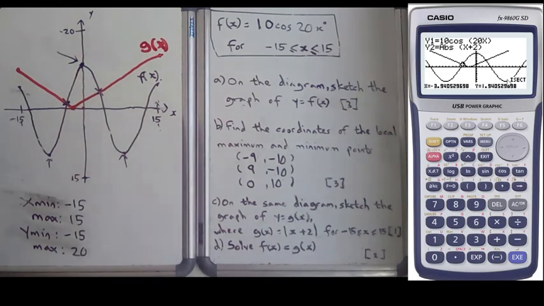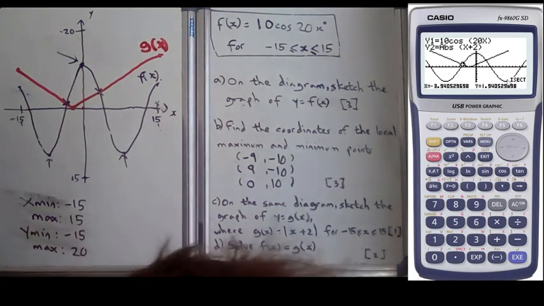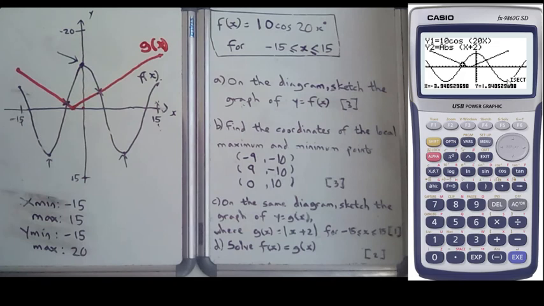Now for this question, I'm not interested in the y value. It doesn't mean you won't always be interested in the y value, because it could be worded in such a way as to find the coordinates of the points of intersection. It doesn't say that. It just says solve f of x equals g of x. So I'm only interested in the x value. So I'm going to type in 3.94. Now unless it's a whole number, or unless you've been asked to give it to a certain degree of accuracy, you should give this to 3 significant figures.